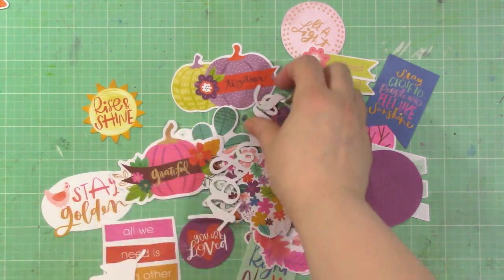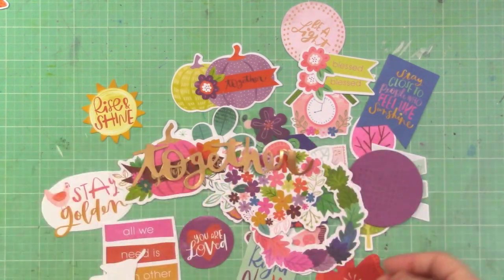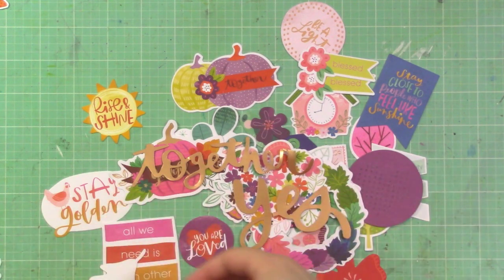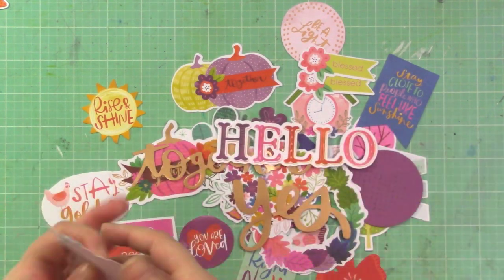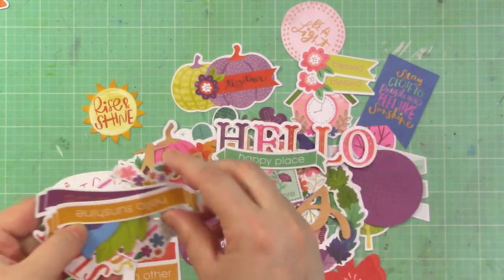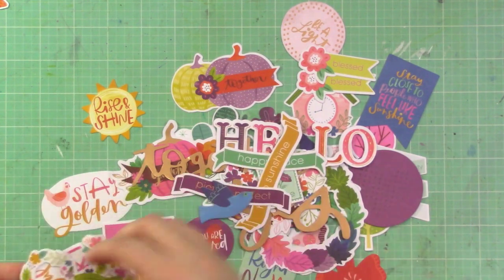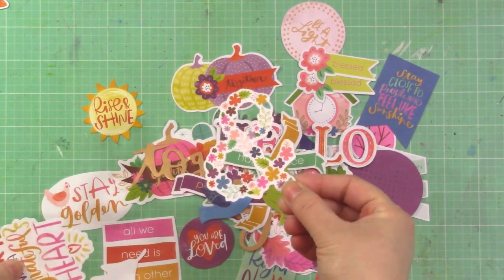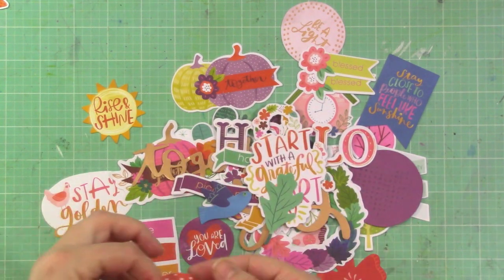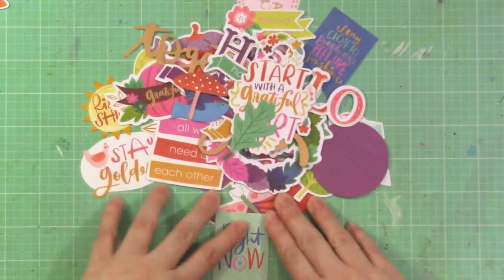This says, it got a little bit smushed, but it can still be fine together. And yes, in the gold foiling. And hello. Another little stamp. Happy place. Hello, sunshine. Picture perfect. Some birds. An ampersand floral. Start with a grateful heart. Another leaf and that cute little mushroom. Very fun. Okay, so those are the normal die cuts.